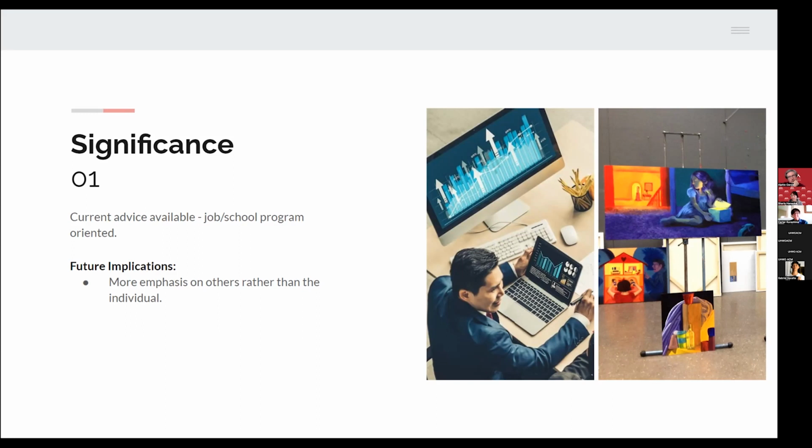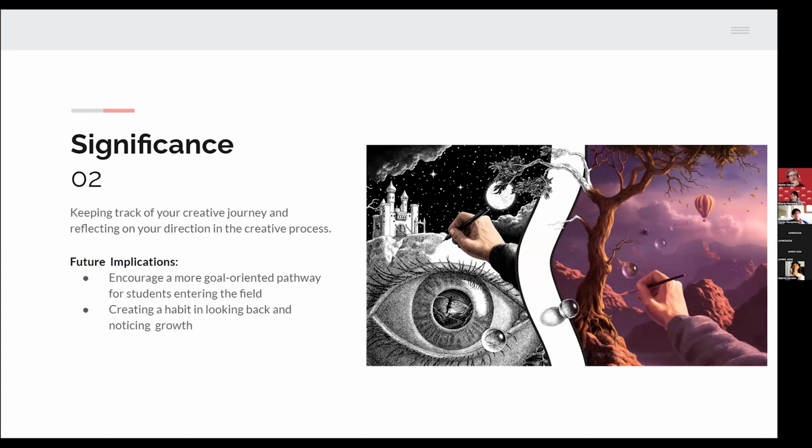And with that, it also relates to the second snippet, which is keeping track of your creative journey and reflecting on your direction. Throughout the research, I noticed that what's represented now leans towards a focus on the client side. I wanted to make this project based around the reflection process, to have a way for artists to look at their work, analyze it, and decide what they are going to do now and what's next in their pathway. Especially with me, I'm not very goal oriented in a certain way, and I'm hoping that having a portfolio and using it this way would help me have a sense of direction in the future.